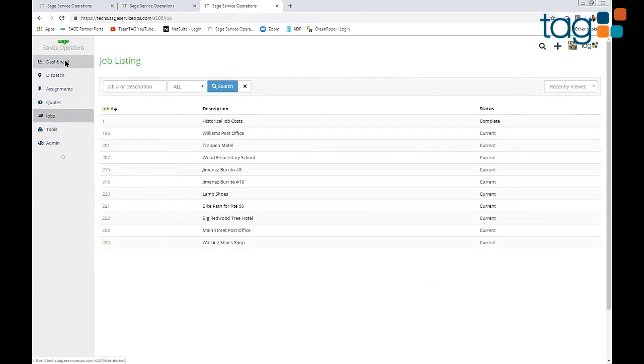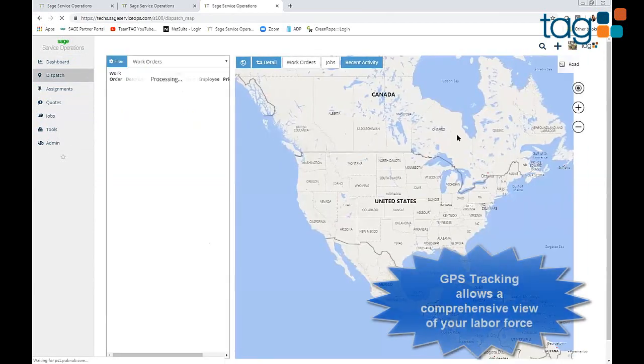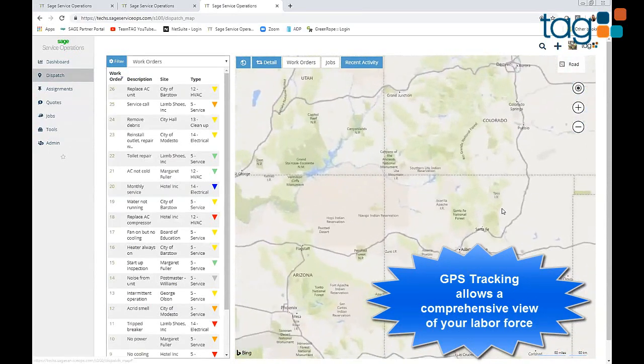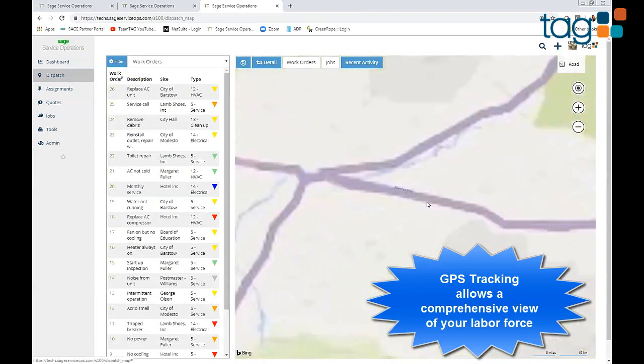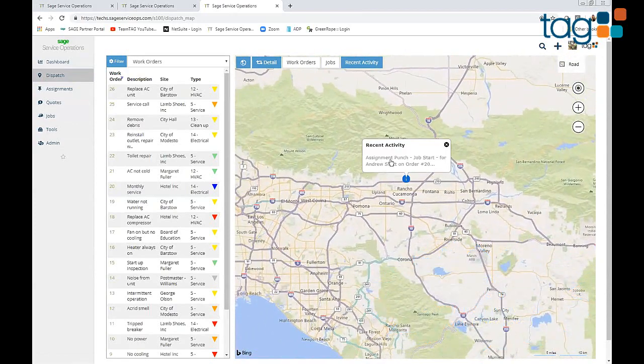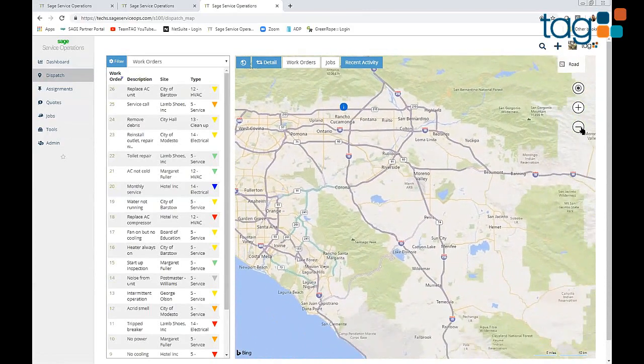And then I will also, because Olivia did mention the map and what that looks like. So as people are clocking in and assignments are being worked on, I'm really the only one doing it, and I'm up here, so this is a recent activity. But, you know, with your technicians, you would be able to see within a certain area what's going on.